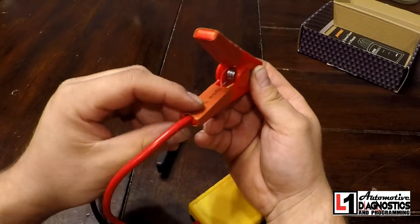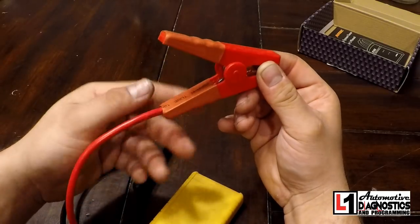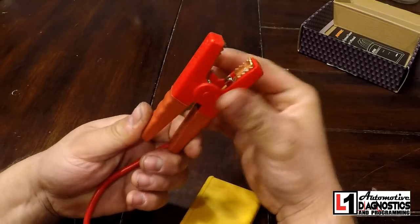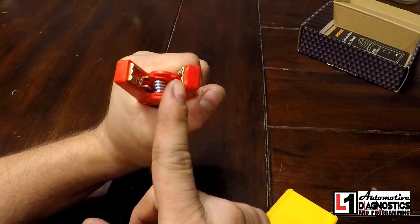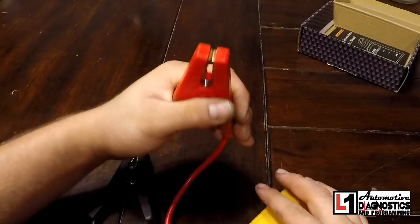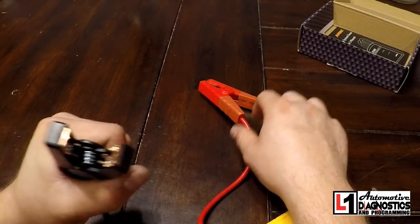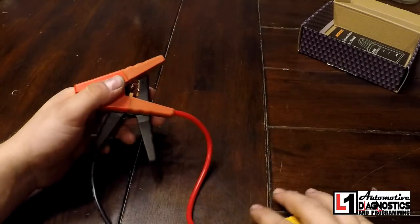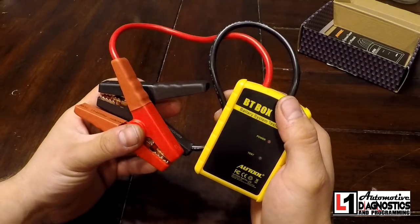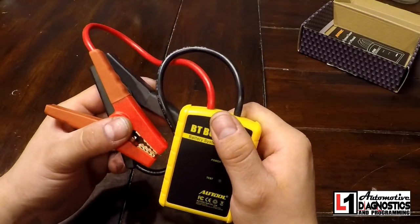For whatever reason they heat-shrunk this side, I guess to keep the spring from being exposed. It uses a capacitive test, so it's using a couple of different things, which means you need to make sure both sides of the teeth are connected well to the battery terminal — and that's on both sides, because there are connections on either end. Super impressed with the unit.